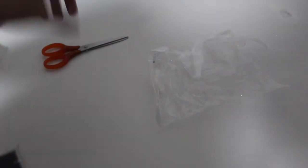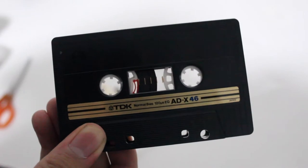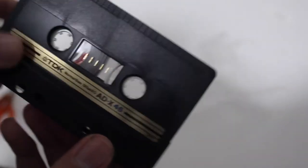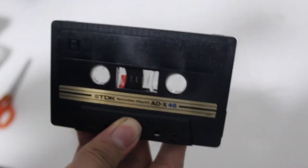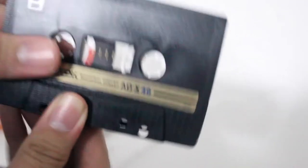But this is the one I've been keeping my eye on. This. The TDK ADX. This seems to be from 1982, 83. Seems like 83 to me, to be honest. And this is the original version of the TDK AR. And this is even rarer than the other ADXs because it's the 46-minute version. Which means it has beautiful, big hubs. Yeah, that's great. And they would look great on my deck. Yeah, I might make a video on these, actually. And the stickers, they're still there, and they have that little gold thing, which looks, once again, absolutely stunning. And the J-card is still here. So nice. Yeah, TDK ADX46. Yeah, so good.